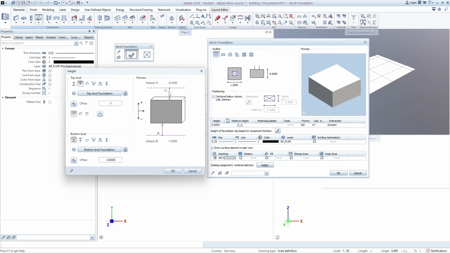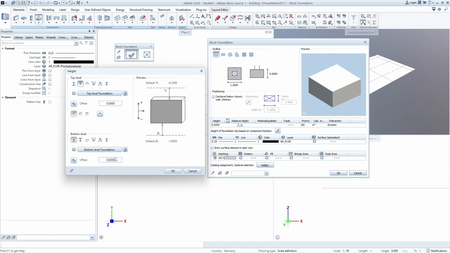So we have minus 1 meter, minus 0.25 because we start at that height, so the end value will be minus 1.05. We don't need that right now, but I just wanted to give you the information to explain it to you. So we have 0.